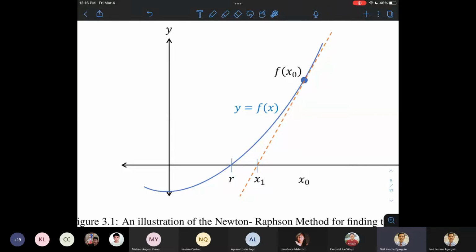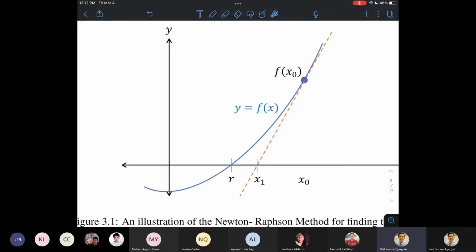So Newton Raphson method naman, gumagamit pa rin siya ng line. Kaya isa tong example ng straight line method. Kukunin niyo yung line na mag-approximate dun sa curve, and then the x-intercept of that line will serve as our estimate. And then we'll continue the process until we satisfy the stopping criteria. Okay? So in this case, straight line pa rin, pero ang gagamitin natin yung tangent line.